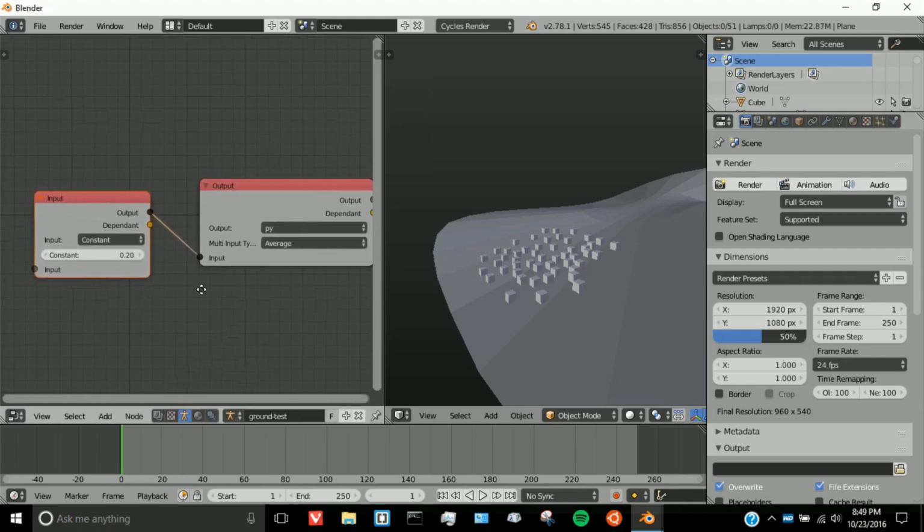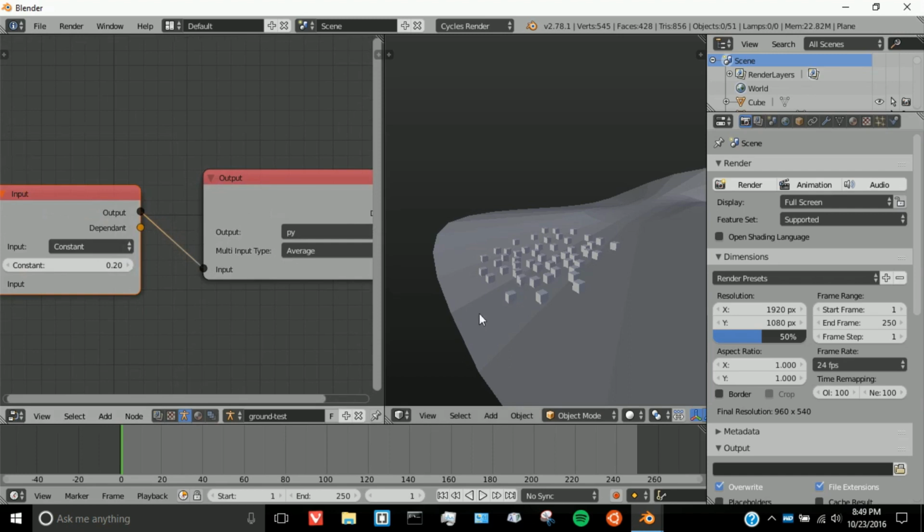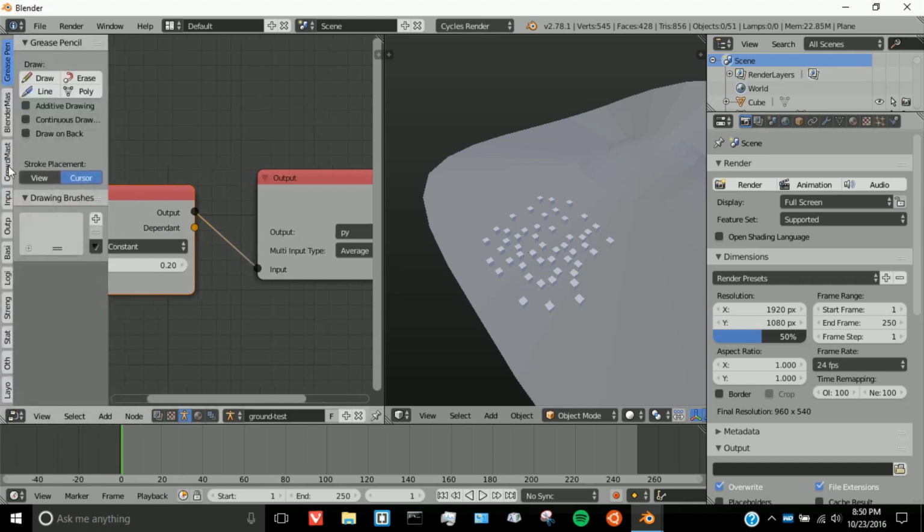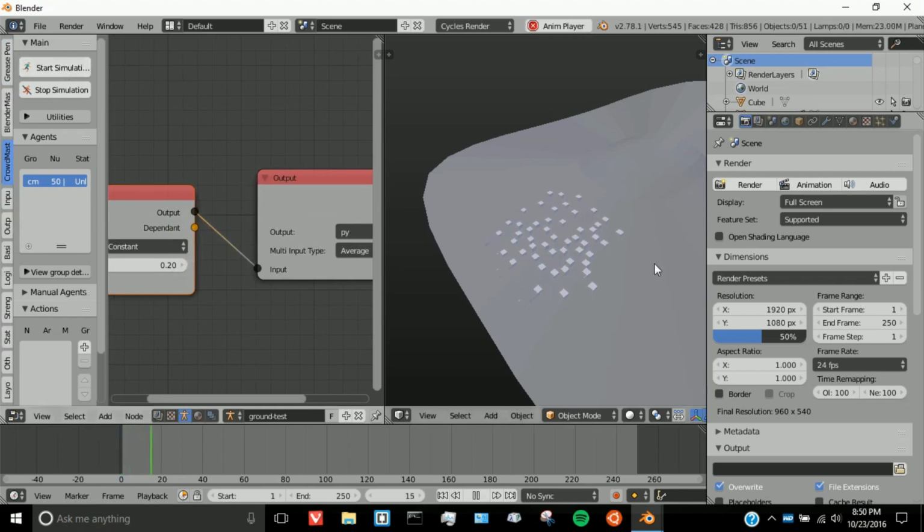All this is doing is telling each of these agents to move in their relative Y location at a constant velocity of 0.2.